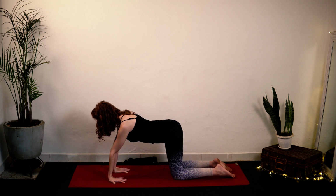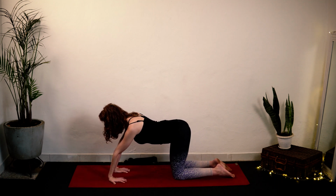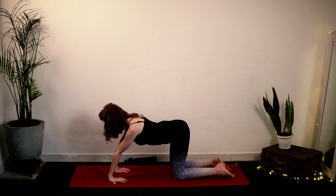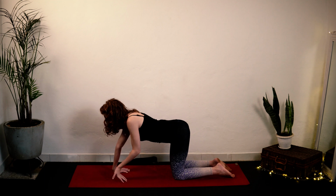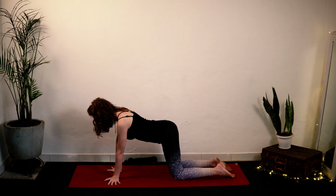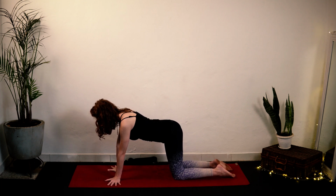Not too far back, just listen to the body. You don't want to make this hurt. If you're feeling any pain, just shift your weight forward again. Listen to the body and only go as far as it feels good for you. Exhale, gently release.